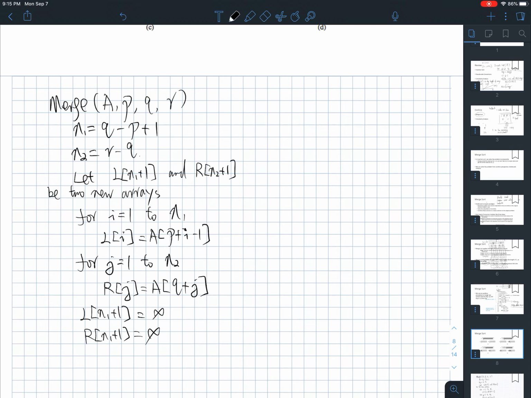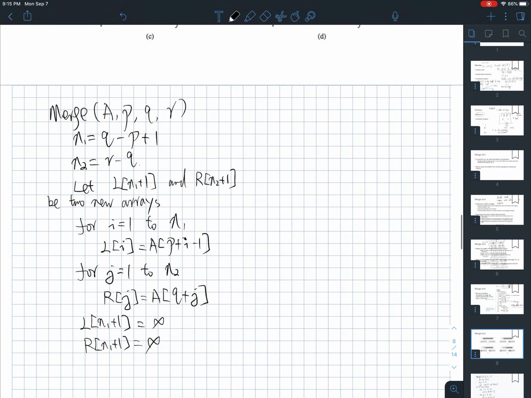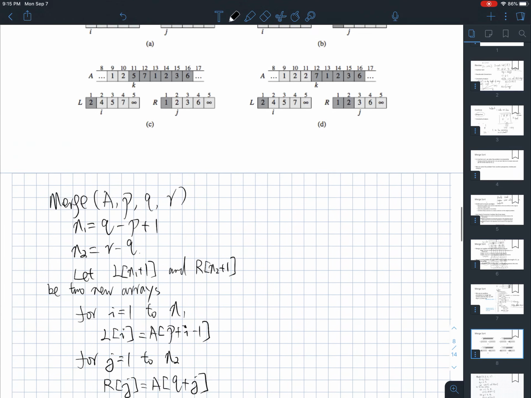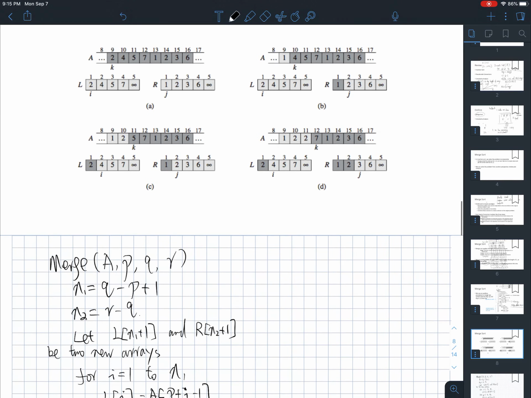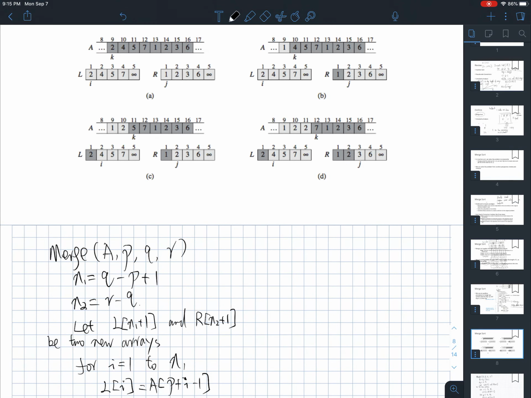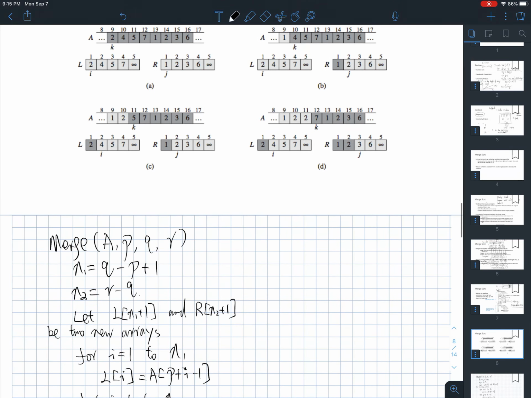So this is the first part of the pseudocode. I'm going to use divide and conquer in my lecture because the pseudocode is too long, and I want to divide it into two smaller pieces to discuss. So for now, let's just focus on the first part of the pseudocode. And again, I'm going to use an example. The example is what I have shown above.